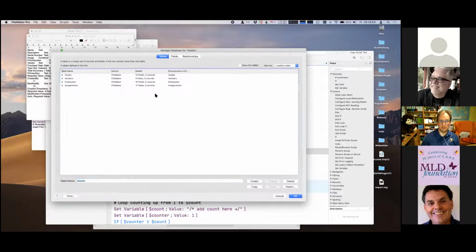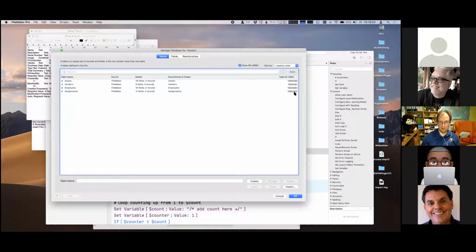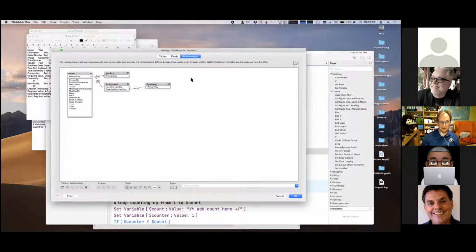The same works here for the tables. I don't expect you to have hundreds of tables here. And you can show the table occurrence ID here. And then we have the relationship graph. For the relationship graph, we put a search field here on the bottom right. And you can just pick something. Assignment.